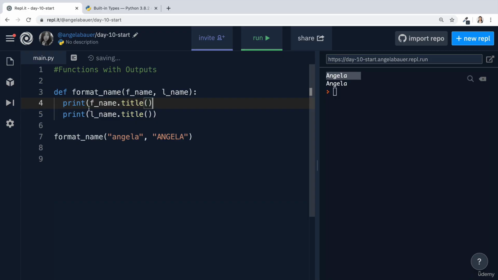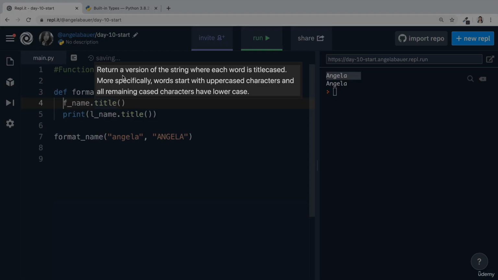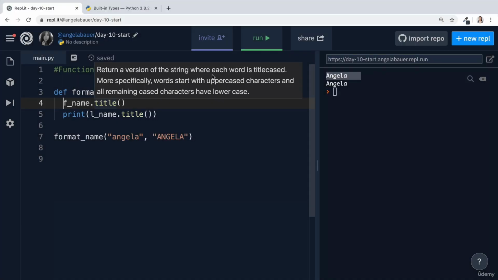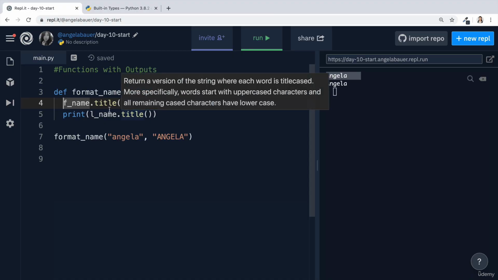You might have spotted already that this title function actually has an output. It returns a version of the string where each word is title cased. Instead of simply printing this, we can also capture it inside a variable.